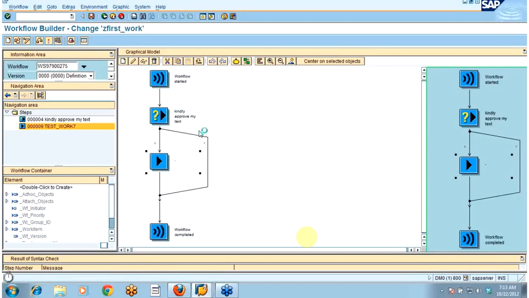If suppose the customer wants a custom message to appear, not the standard message, then you can take the help of task copy, copy the standard task, and define the description according to the customer requirement.